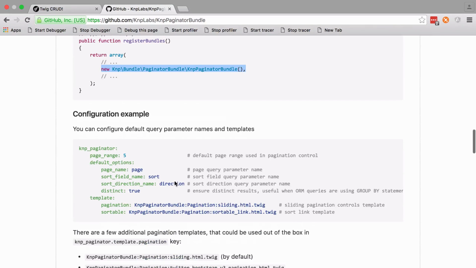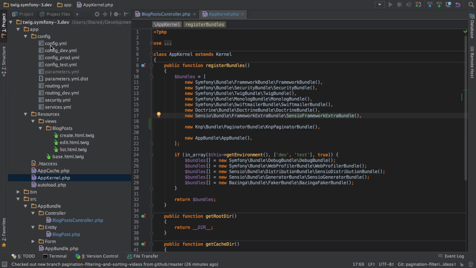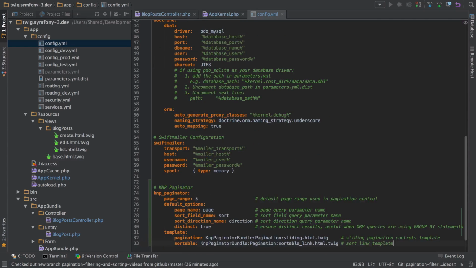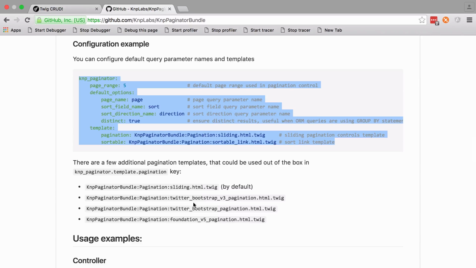And then there's also this bit where you've got to copy and paste in the configuration. This is going to be the same whether you're doing this for the API side of things or for our Twig side of things. But there is a little bit of difference when we're doing it for the API. I'm not really going to cover what that is at this stage. It's just to do with which fields will be exposed. So don't worry about that too much. We'll cover that in the appropriate video.